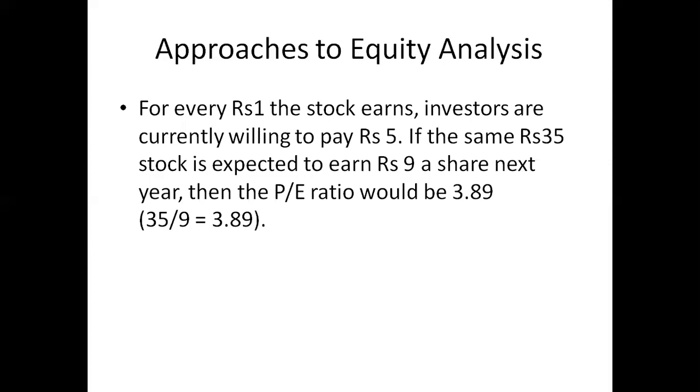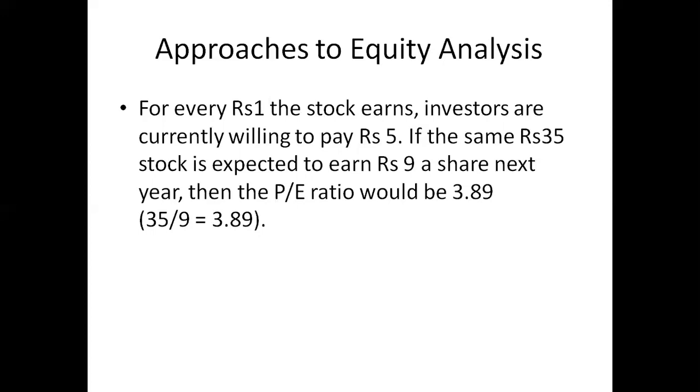Now, approaches to equity analysis: for every rupee 1 the stock earns, say investors are willing to pay rupees 5, because say the rate of return is 20%. If the same rupees 35 stock is expected to earn rupees 9, say next year, then the price earnings ratio would be 3.89, or 35 divided by 9 is equal to 3.89.